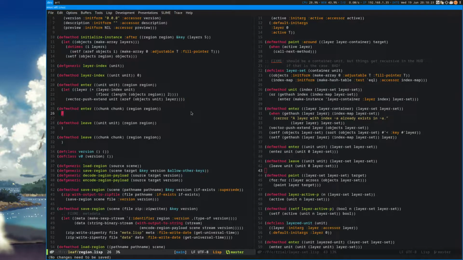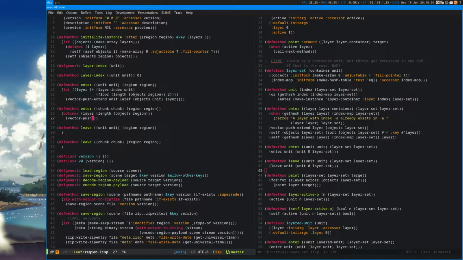Now for the chunk, I'm not yet sure whether I want to force it to be the same number of layers everywhere. It could be wasteful. But for now, for simplicity's sake, let's just do that. So 2 times layer length objects region vector push extend chunk aref.